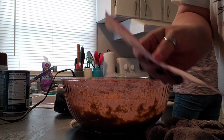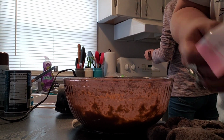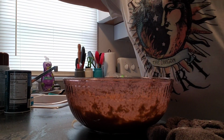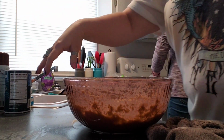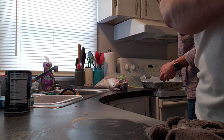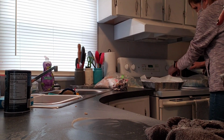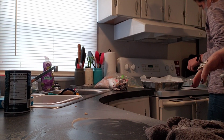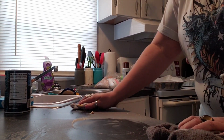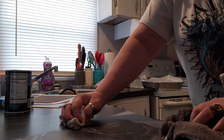So what I'm going to do is move the bowl over here so she can put the pans down. I'm going to go ahead and move that. Okay. Move this over here. Now. Whew. Let me get some of this flour up. That stuff was powdering up everywhere.